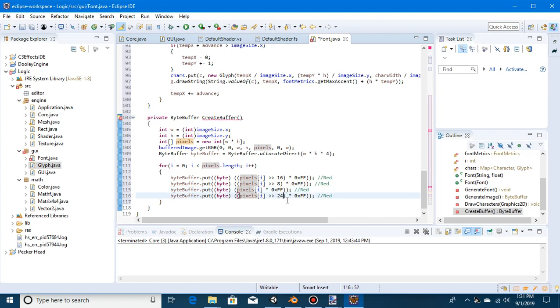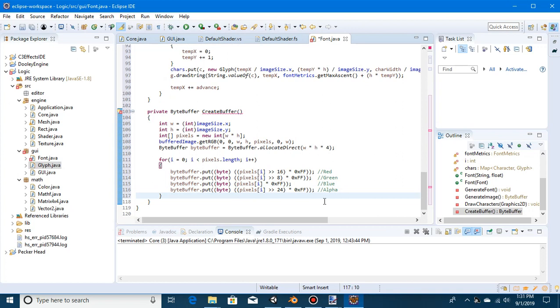And this one is 24, and that's for the alpha. So, alpha, scoot that over. RG. And this is for blue. So then that passes in all that data. And of course, like every buffer, you need to flip it. And then return this byte buffer.